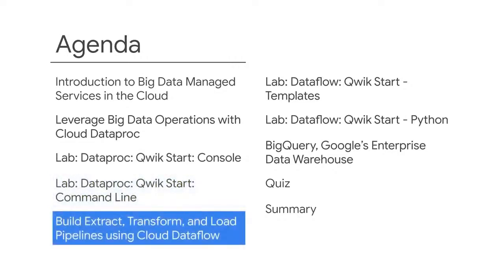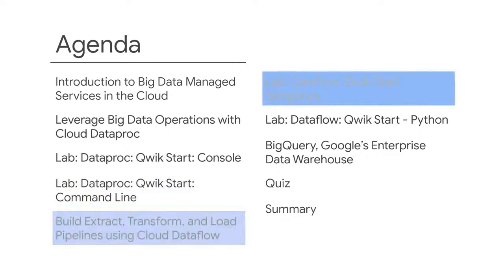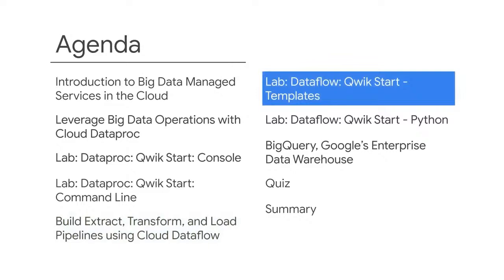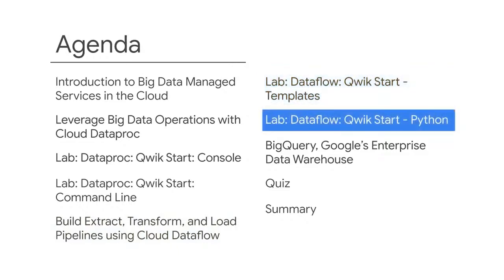After the labs, you'll explore the use of Cloud Dataflow to perform extract, transform, and load operations. The next 2 labs provide an opportunity to learn more about Cloud Dataflow. In the first, you'll create a streaming pipeline using a Cloud Dataflow template. And in the second, you'll set up a Python development environment, get the Cloud Dataflow SDK for Python, and run an example pipeline using the GCP console.